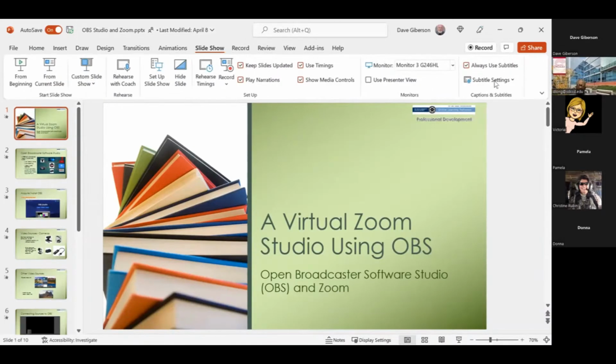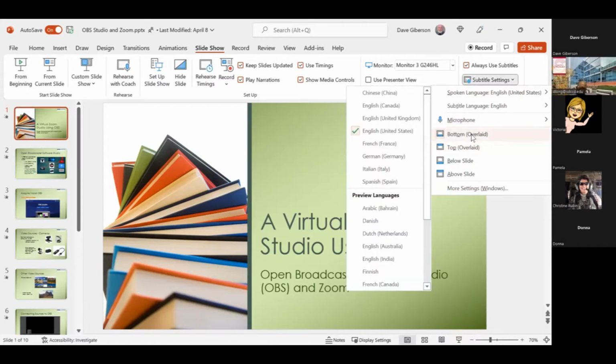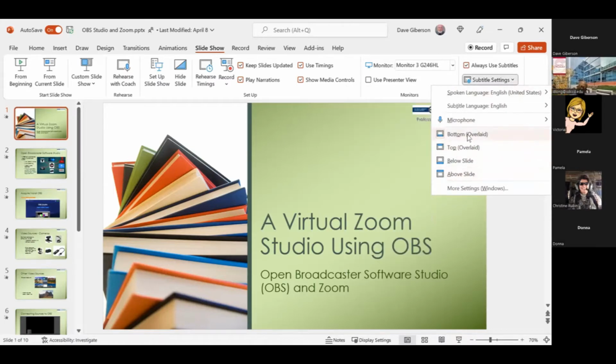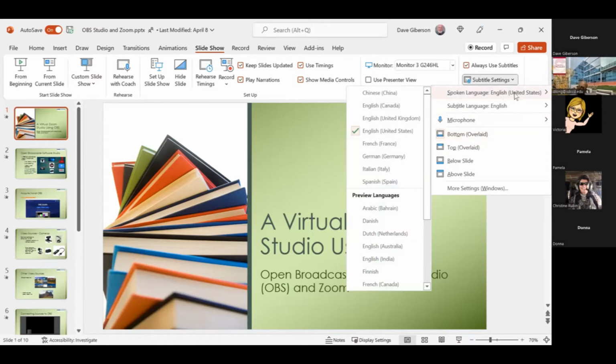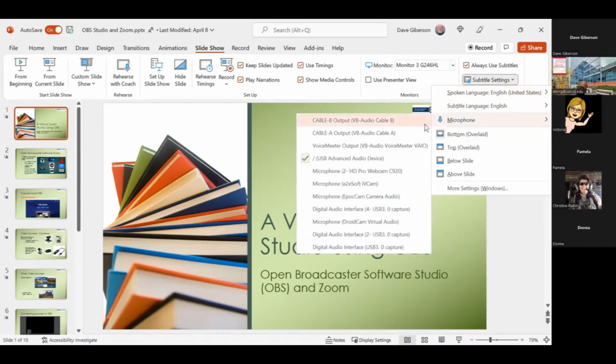I can go to slideshow, and I've got this button that will say always use subtitles, or this checkbox. If I turn that on, I'll have the subtitles available at least. And I have some settings, like I can govern where the subtitles appear on the slide. I can set the spoken language. There are quite a few options there.